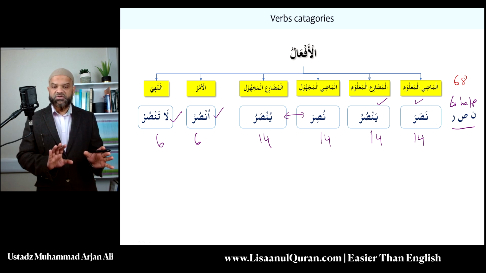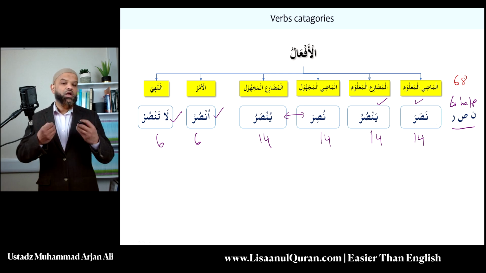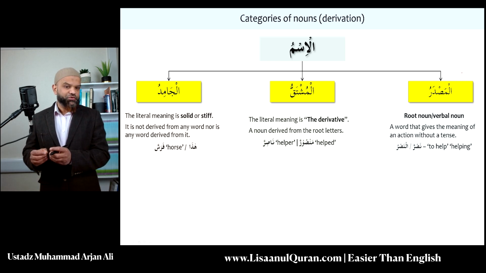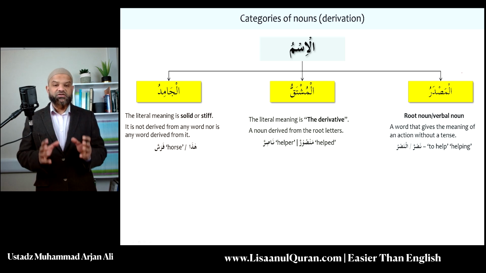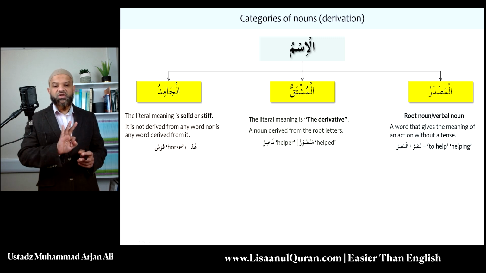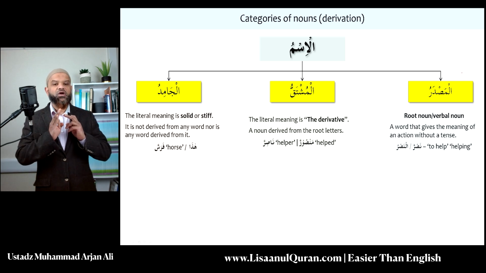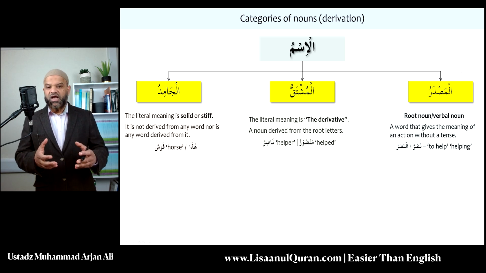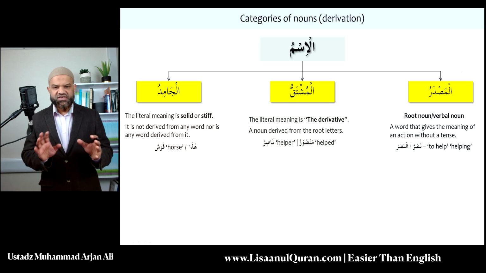So these are the verbs, or the categories of verbs that we can derive from three root letters. Now, not only can we derive verbs from 3 root letters or 4 root letters, when the situation may be, we can also derive categories of isms, nouns. Remember, right at the beginning of our journey, I said there were only 3 types of words in Arabic. Every word either will be an ismun, fi'lun, or harfun. Now we're talking about isms. What is an ism? Ism is a word that has no tense. Please remember that. It describes something and it has no tense, which is very, very important.